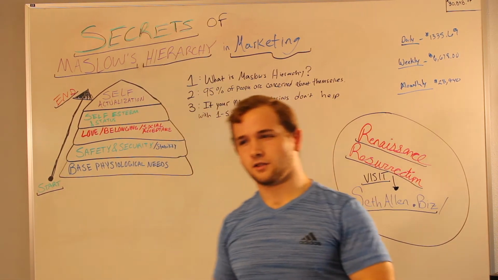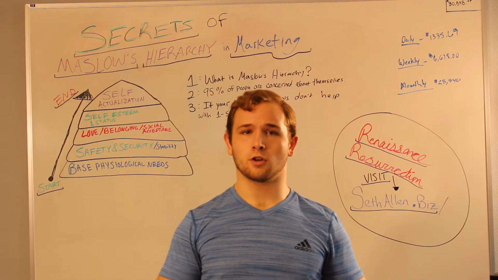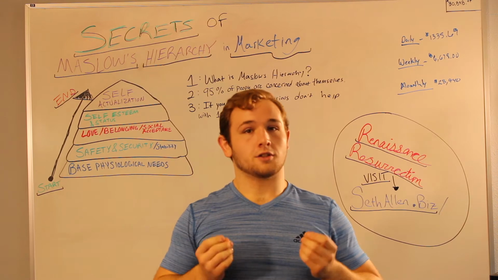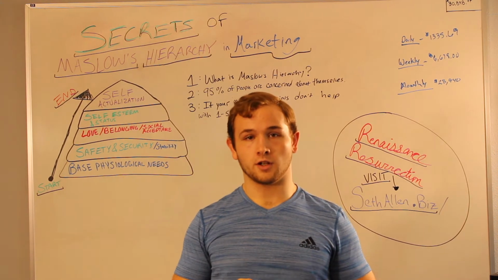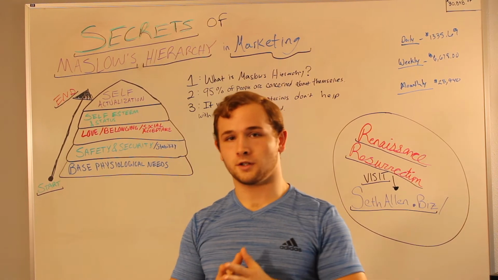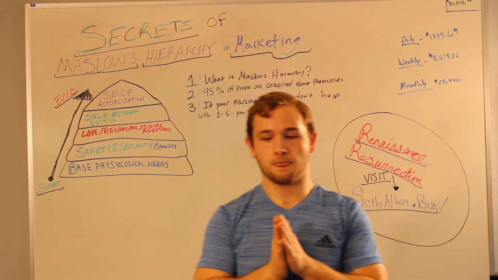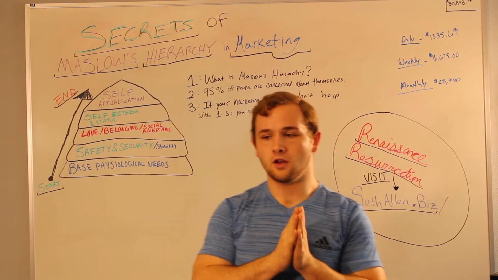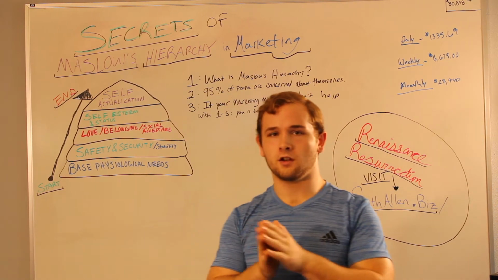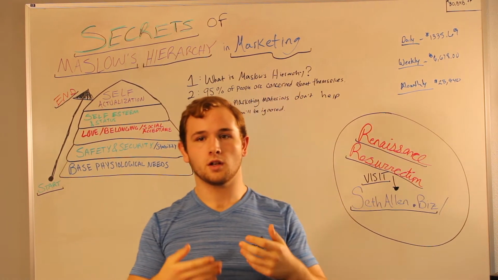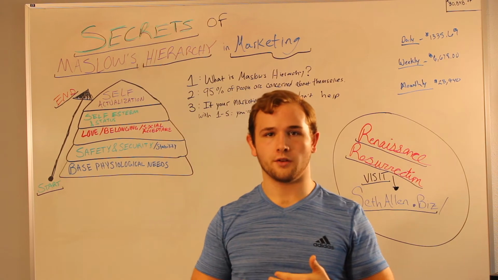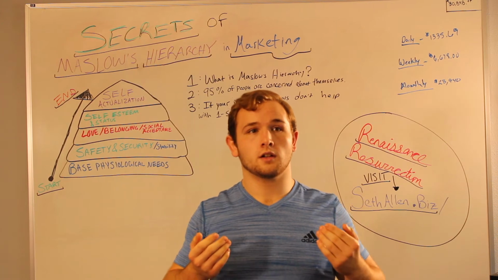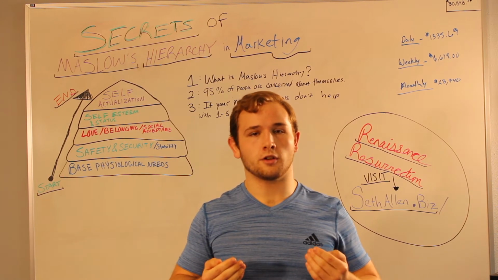So what exactly does Maslow's Hierarchy of Needs actually have to do with marketing? Well, a very important realization that you have to have about human nature and about marketing is that 95% of people, if not more, only care about and only think about themselves. We're caught up in a world where we have so much going on in our own life. We have all of our own problems. We have all of our own things that we need to solve, that we don't really have time to think about anything other than ourselves oftentimes.